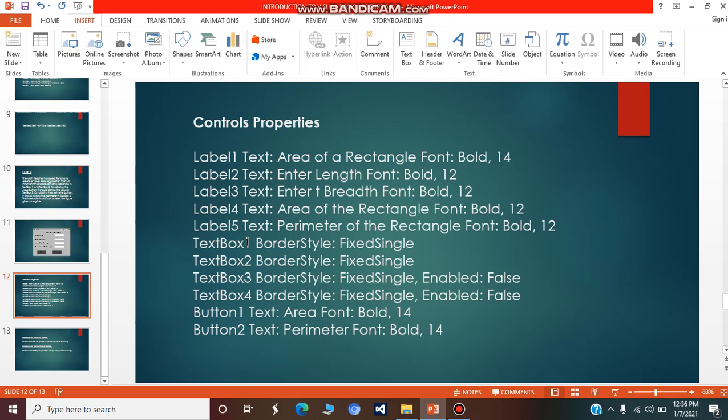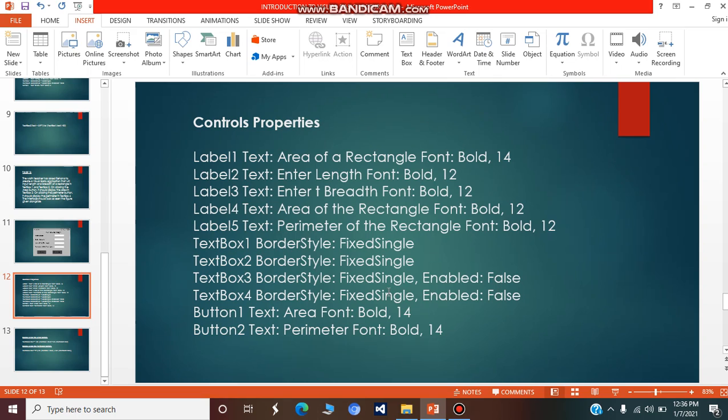And this text box 1 was showing you the length, and text box 2 was showing you the breadth. Here in text box 3, you have given your output of area. Here you have changed the text property as given, it is enabled false. Here you have to find the perimeter. This text box 4 is showing you the perimeter, and here you have given the text property as enabled false.